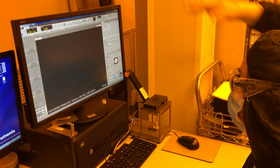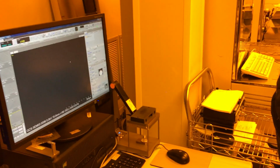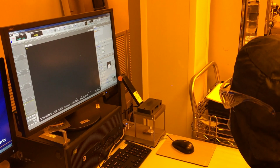So I can use low mag or high mag, right? For EDX, it has to be high mag. If you go to low mag, you'll see on here that it's not going to be able to read enough signal. Only high mag.